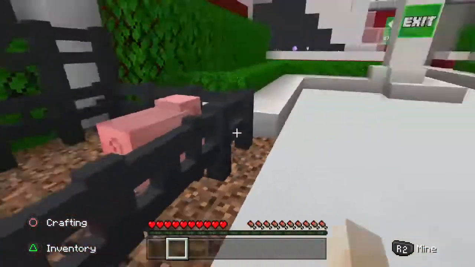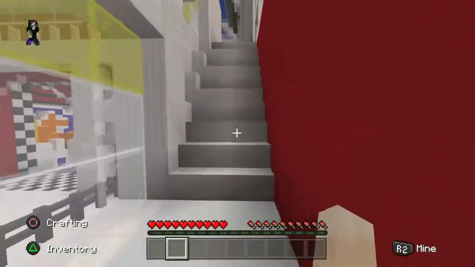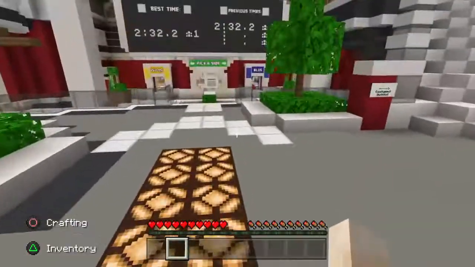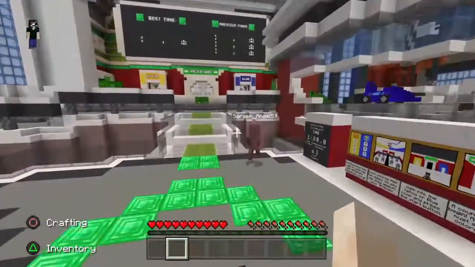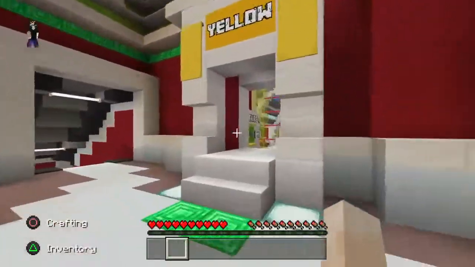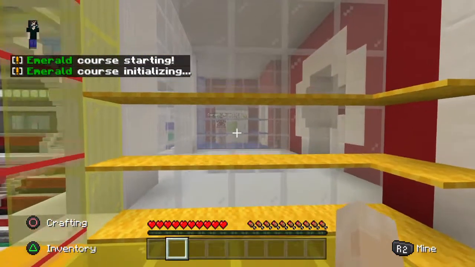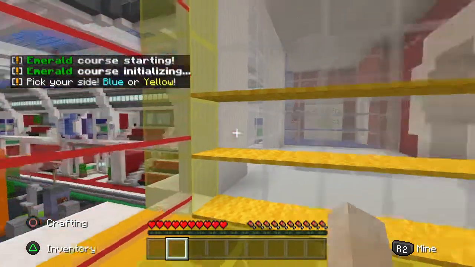Oh, there's a gate. Awesome, there's a gate. Yeah, I know. I didn't know. Whee! Emerald time. Emerald. Go. It's emerald time. Two sides. Okay, keep your side. Your side's dirty. Emerald course selected. Press it. Pick a side. Pick a side.